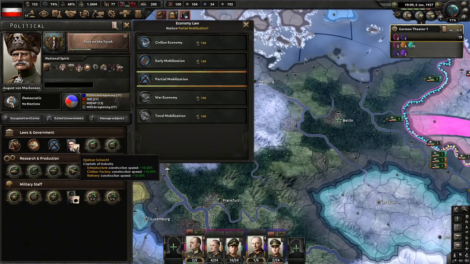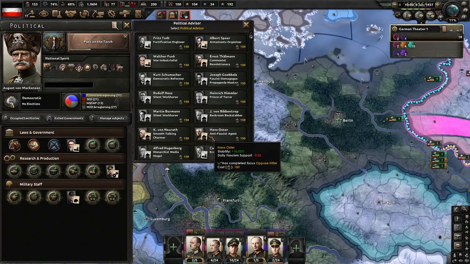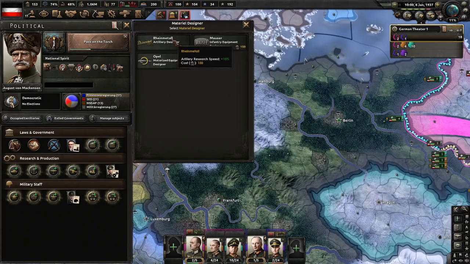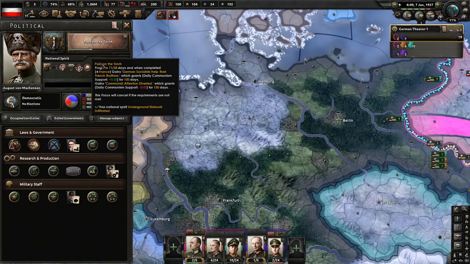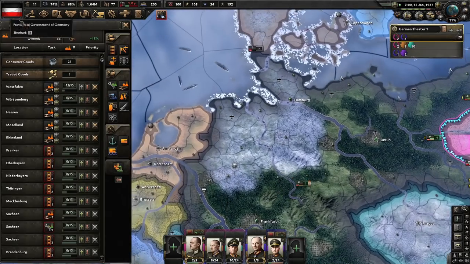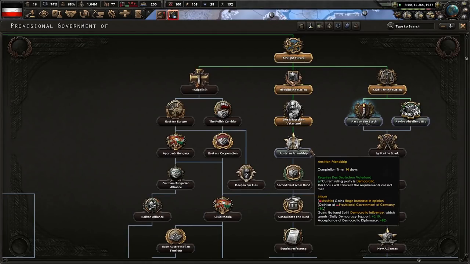1937. Maybe we should have gone down there earlier. Probably should have. Not bad. Cool. And promote people. I don't see a point of doing that. Let's go and do Austrian friendships.